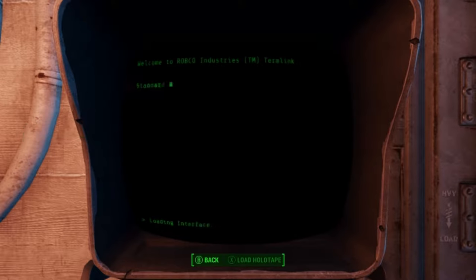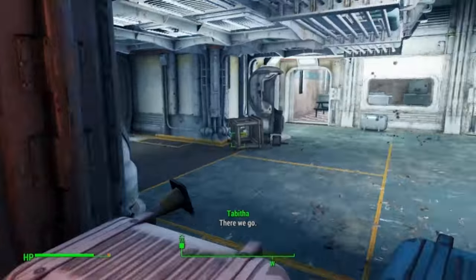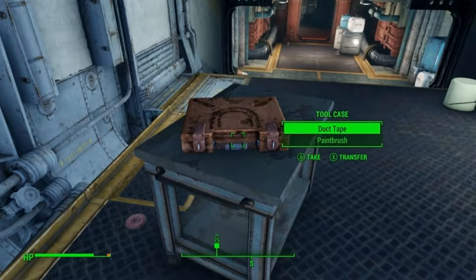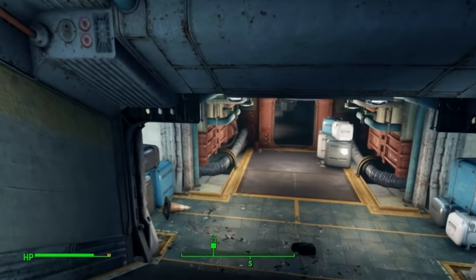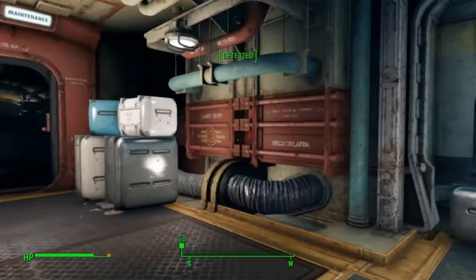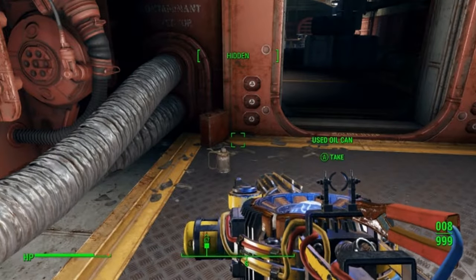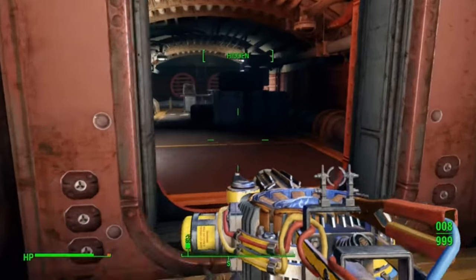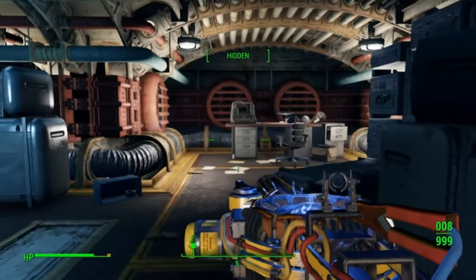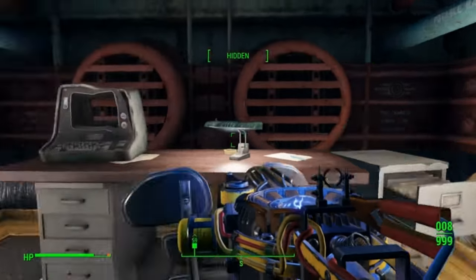There we go. Oh, well, that's just to activate this protect run, and we don't really have a good reason to want to do that. So, off we go. Let's get our weapons ready. I think we're going to be hitting mole rat territory very shortly.